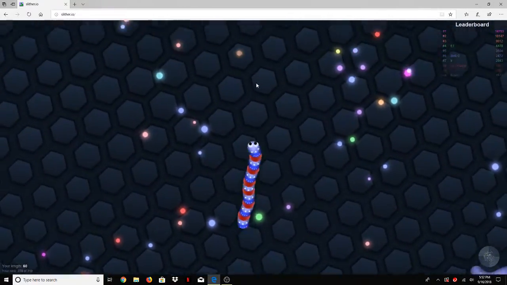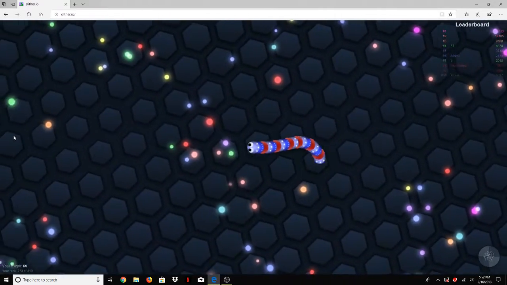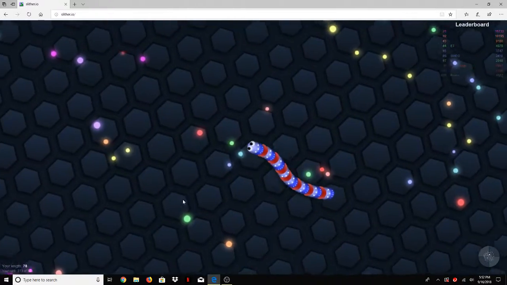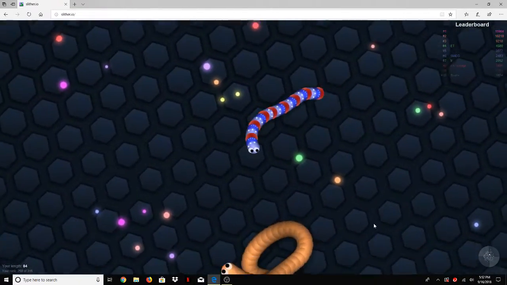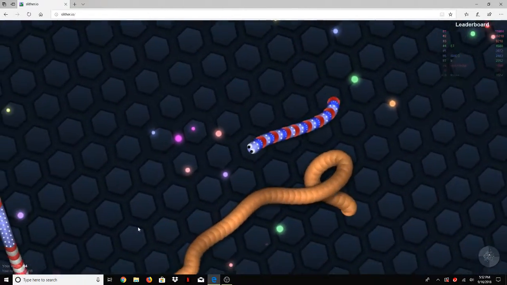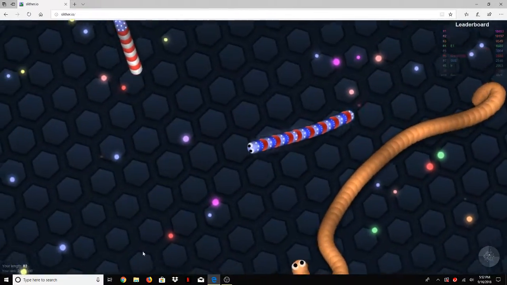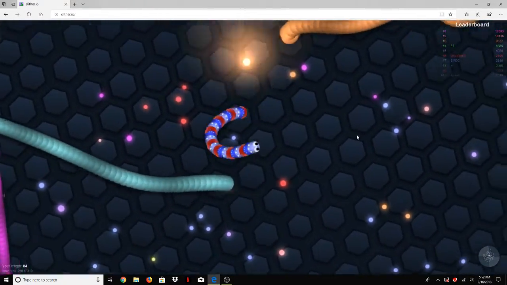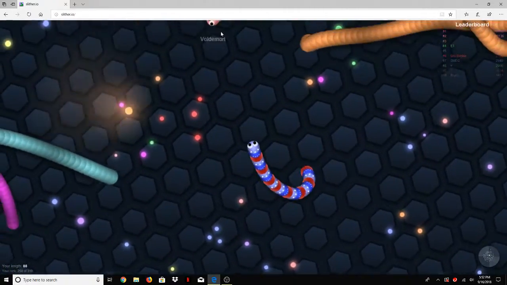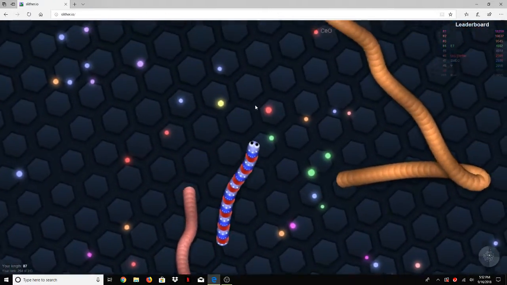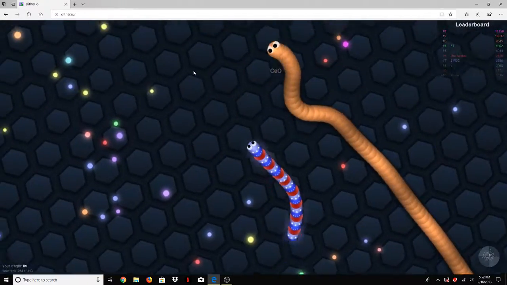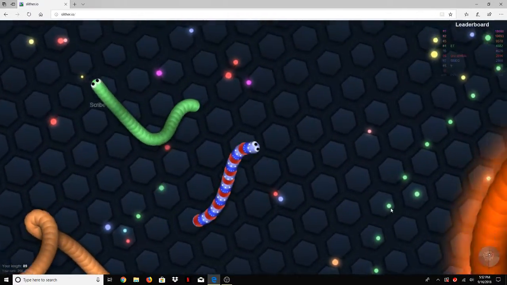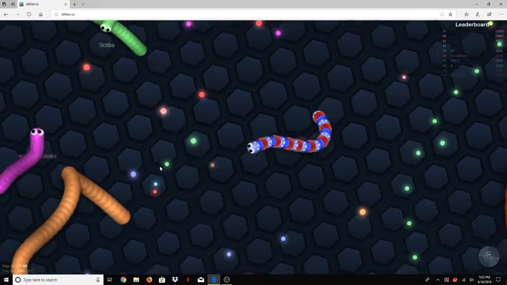Don't you hate those guys that are just speeding the entire time? They're speeding through the map the whole time, then you're trying to avoid them, and then you do, but they end up killing you for some reason. Because then you assume that they have Slither.io hacks. I think people actually tried to get hacks in this game. I mean, it doesn't really make sense. It's a very pointless game.